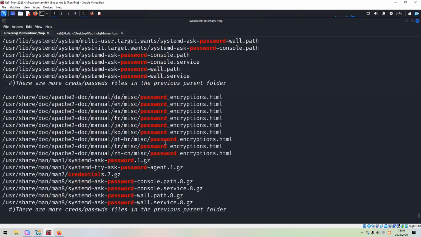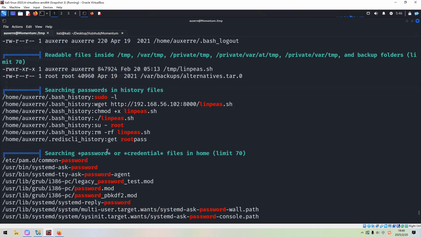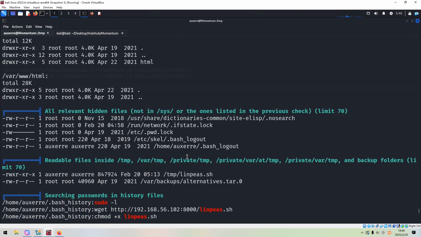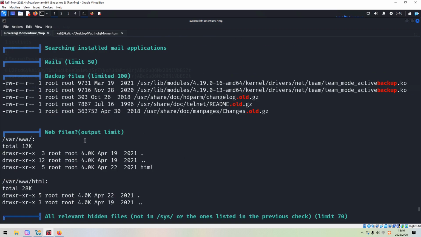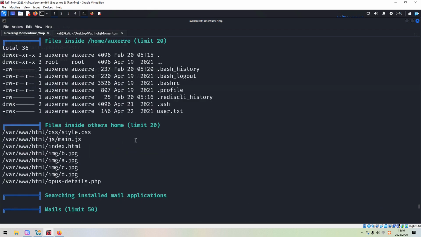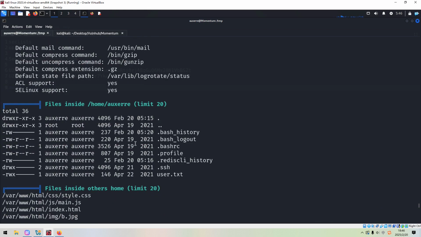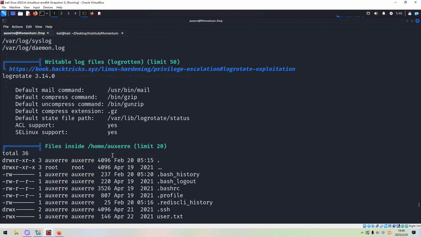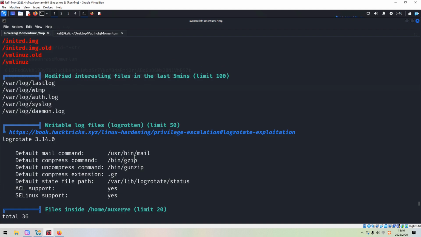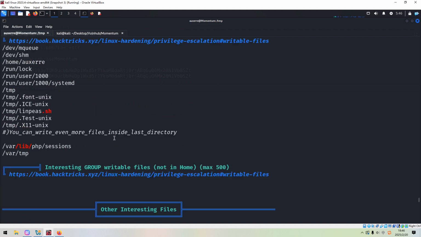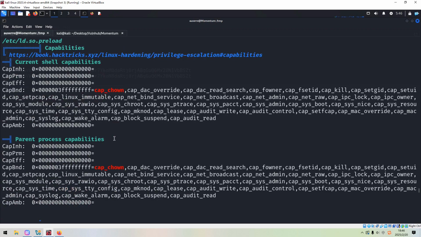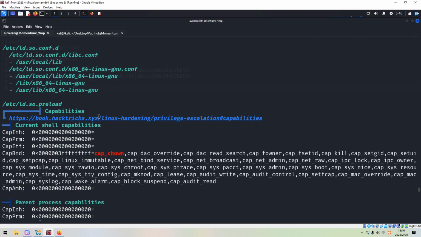Let's scroll up. Search passwords or credentials files in home directory, backup files, but nothing here. We need to look for some kinds of vectors which can help us to make privilege escalation. Writable local files, capabilities, the binary with capabilities.